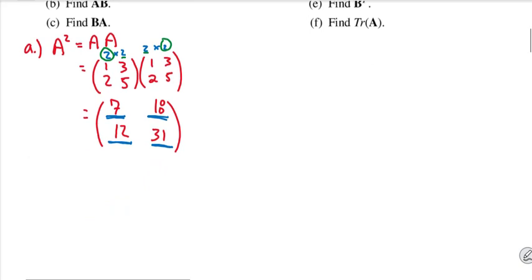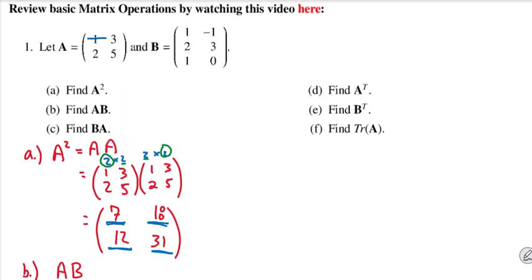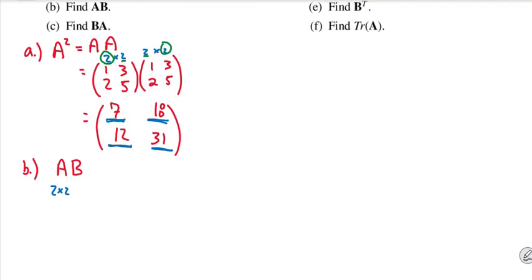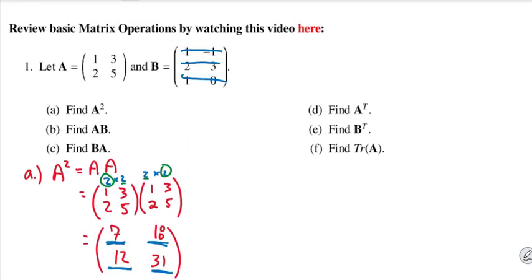Okay, so let's go ahead and try B. B asks us to compute matrix A times matrix B. Before we get going, let's check something here. Matrix A we know to be a 2 by 2 matrix because, and you can't really get this one wrong, it has 2 rows, that's the first 2, and 2 columns, that's the second 2. So that's why it's a 2 by 2 matrix. But matrix B is a 3 by 2 matrix. Matrix B has 3 rows, that's why it's 3 by, and then 2 columns, so that's why it's 3 by 2, or that's how we describe it.